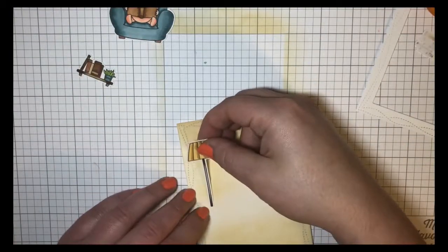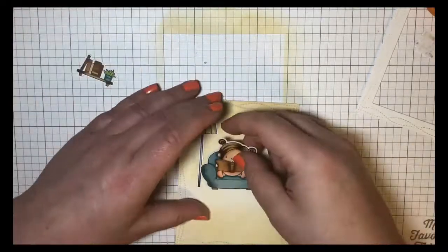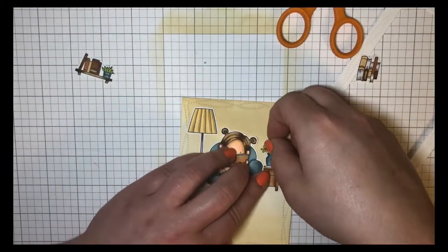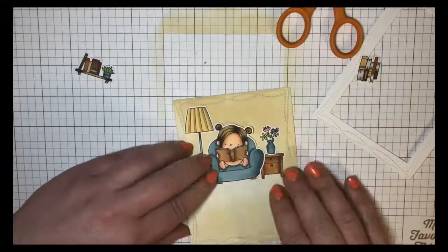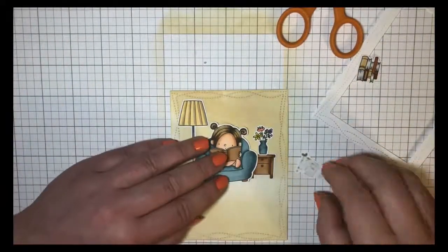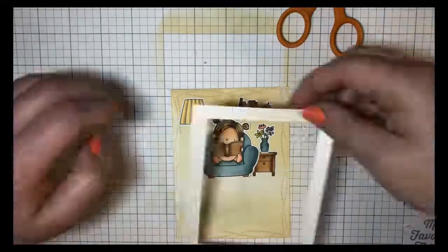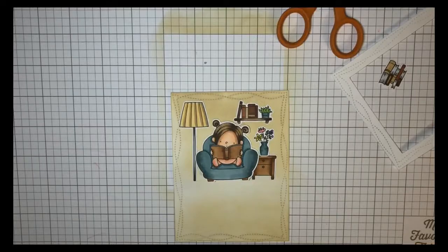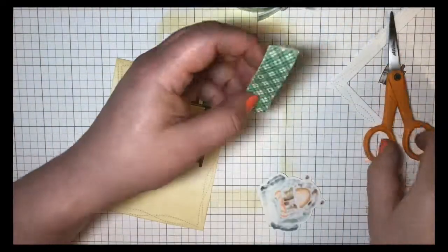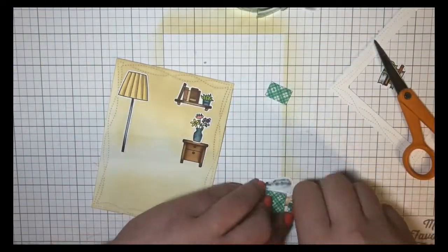I snipped off the bottom of the stand of this lamp because I realized it wasn't going to fit. It was going to go off the top of the page. My plan was to put that little stack of books in front of the lamp so you didn't notice that I had cut off the stand of it. But I didn't leave myself enough room, so I just left those out.